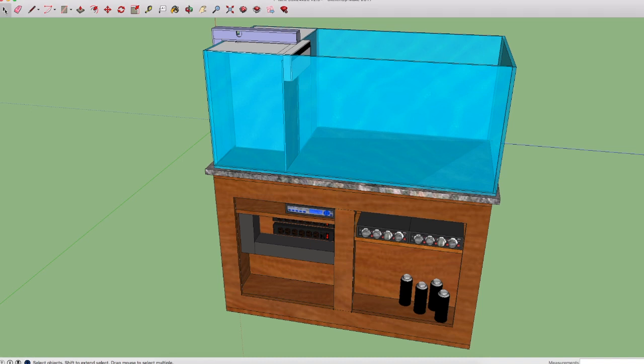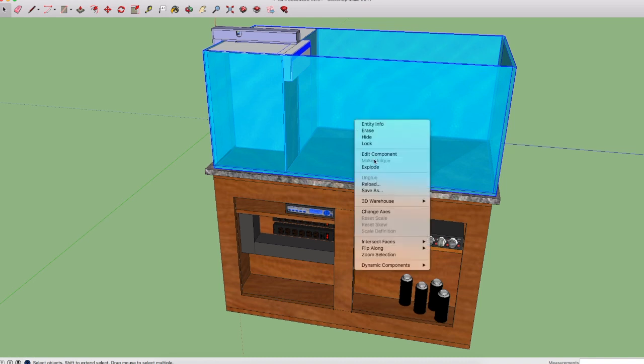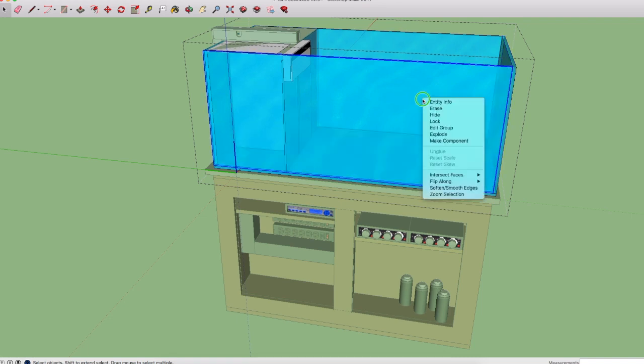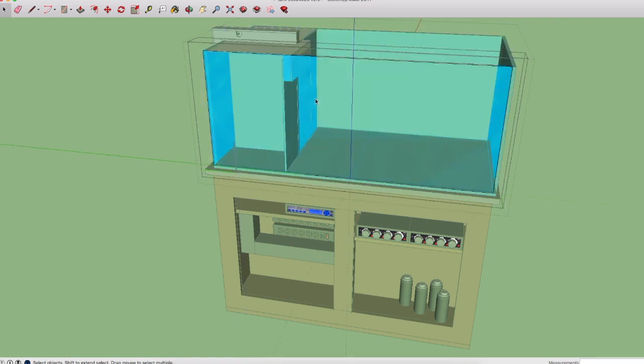Just to start off, here's the selection tool. You can select around in the model and you'll notice things are highlighted in blue. What I've done is I've made things components, and then within the component I've made groups. So the tank at the top here is a component. If you right-click on it, you can edit this component. Then when you go into the component and select things, these are groups. So then you can edit a group, which would be just this front panel.